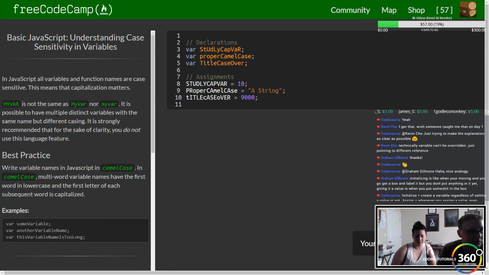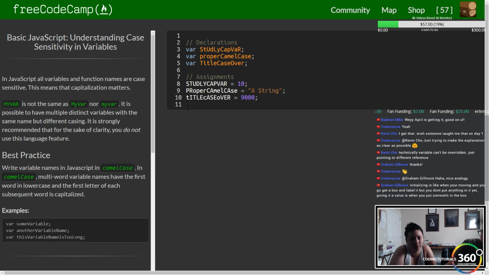Now, we're going to talk about what's called camel case. We've been talking about good conventions, right? We want to make sure that we write proper code. Some of those things are putting comments in our code, good spacing.